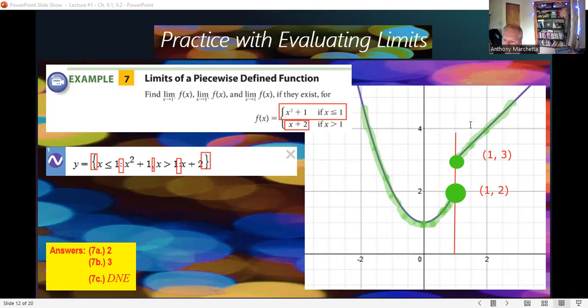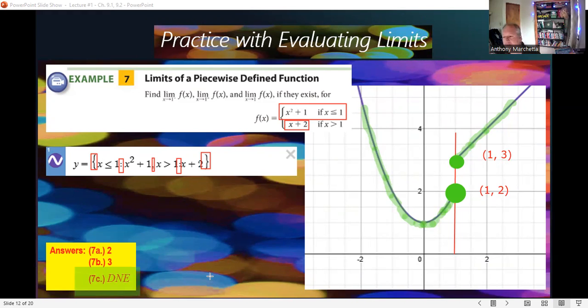The answer is 3. So coming from the left, the limit is 2. Coming from the right, the limit is 3. What about the limit as x just approaches 1 with no specification about left or right? The answer, it does not exist. And look closely right here in our answers. It doesn't exist, and you might remember why. We explained earlier, because as we approach from the left, it is not equal to what it is as we approach from the right, and it has to be in order for it to exist. Here in this case, it does not exist because they're two different values.